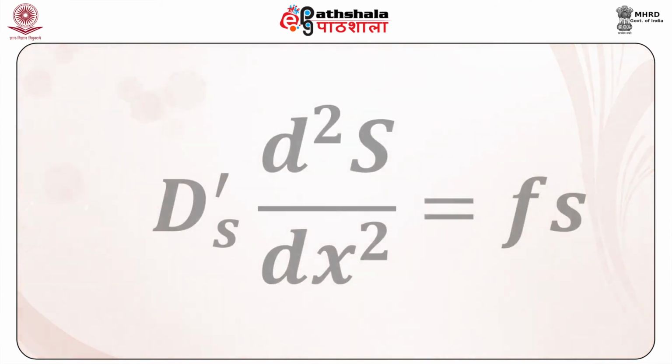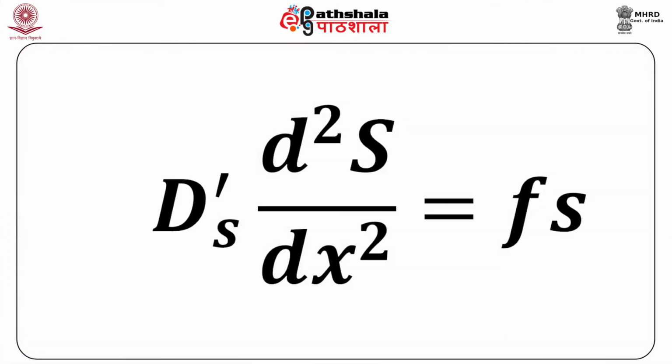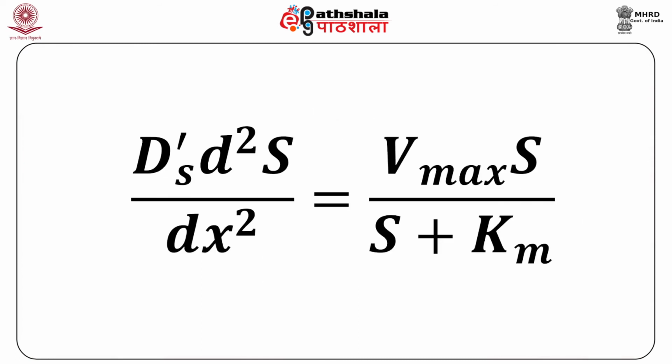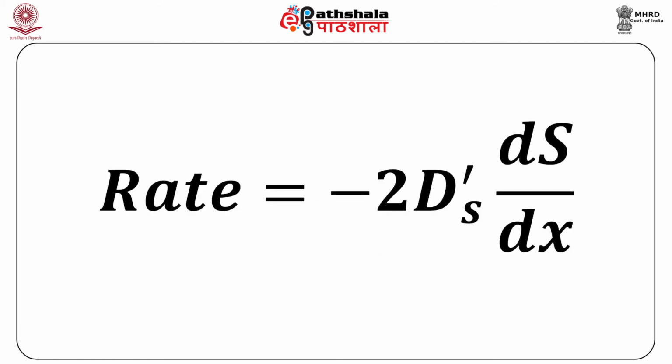For a membrane linked enzyme, Fick's law of diffusion can be applied, wherein the membrane thickness is taken as x and a zero concentration of product is assumed at the boundary, according to the equation shown on your screen. Here, Fs is the local reaction rate and Ds is an apparent diffusion coefficient. Substituting the function of S for the Michaelis-Menten rate, we get the equation as appears on your screen. Double integration of the above equation will give the rate equation as shown. Thus, the substrate concentration required to reach half maximal rate is increased for a bound enzyme.